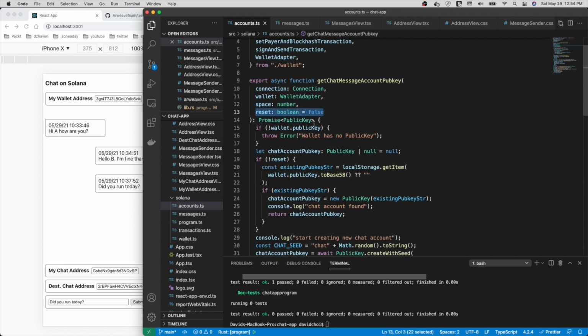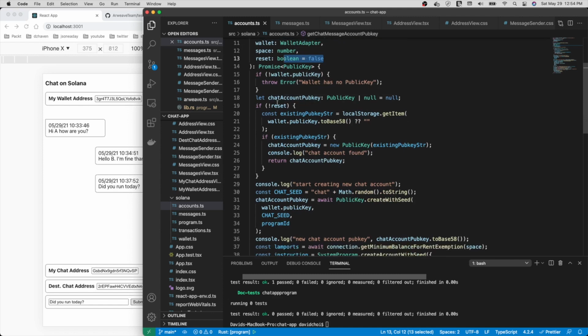If for some reason while you're testing you need to reset, meaning even though you've created an account already, you just want to create a new one so you don't have any of the older data in there, then I just provided this convenience parameter that allows you to do that, but it's defaulted to false.